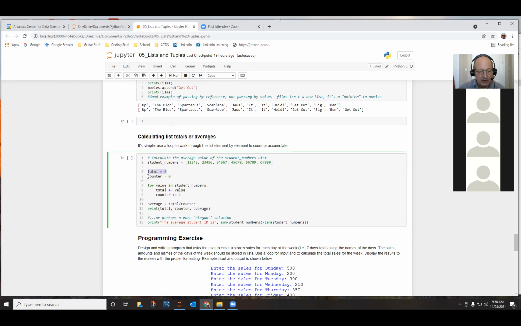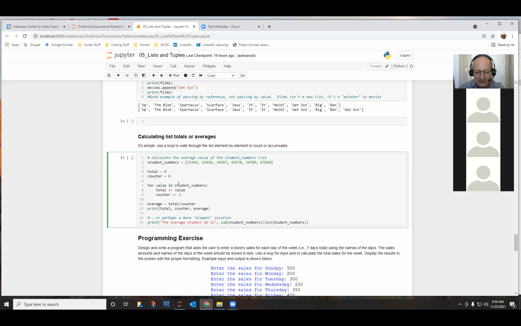And then you have the counter variable that is your counter. It tells you the number of times through the loop. That's all this for loop does: it's going to stick each student number from the student numbers list into value, and then it's going to do these 2 lines of code, and then come back and do it again and again until it runs to the end of the list.